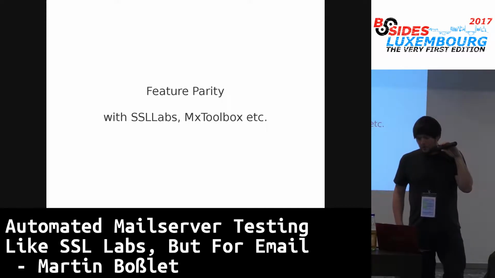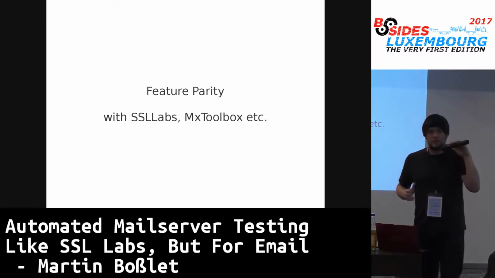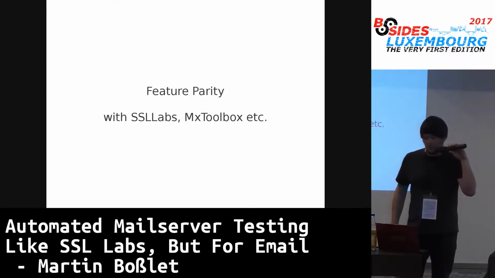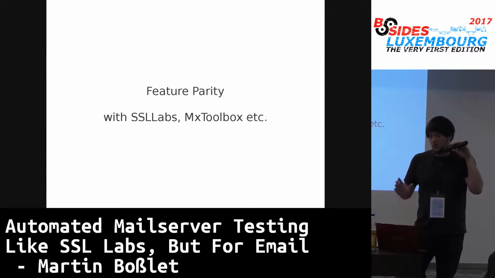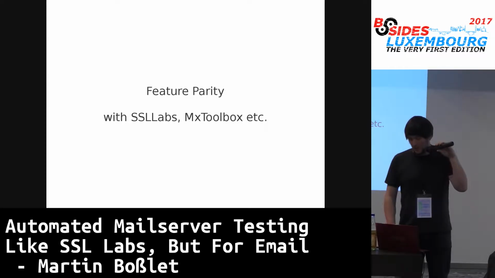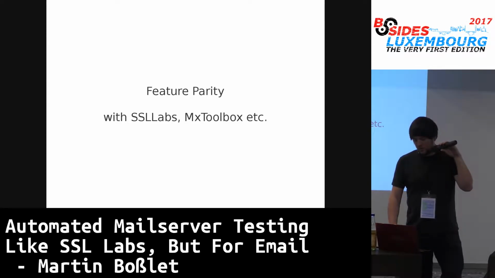If you look at the tool, I will publish the URL right after the talk here, then you will see it's compared to SSL Labs, there are a lot of things missing, and of course we want to catch up. And since we are also concentrating on DNS records, we also want to catch up with good tools in that sector. Maybe you've heard of MX Toolbox, and so we want to be on par with all of them.